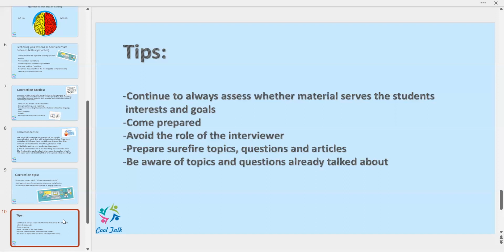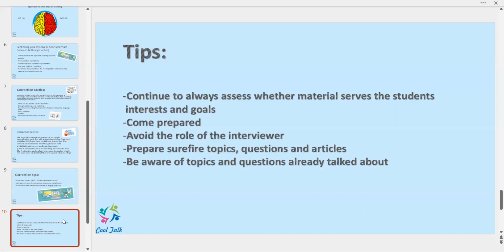How can I improve my writing skills? How can I improve my listening skills? These are very common questions. Maybe just ensure you have some surefire answers to these questions, all right? It doesn't always have to be very different ones. It can always be similar ones that you hand out to students that ask.